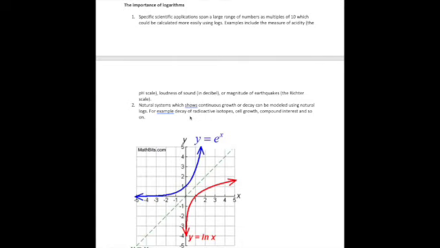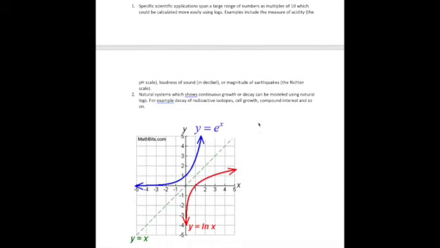The other application we often see is in using natural log. For example, in chemistry, decay of radioactive isotopes turns out is very much following the form of the ln function. Cell growth in biology follows the ln function as well. Even in business where you calculate compound interest or in finance, I should say, you can use the ln function to model the amount of principle that you will get after an X number of years. And so there is a lot of applications of these two functions.